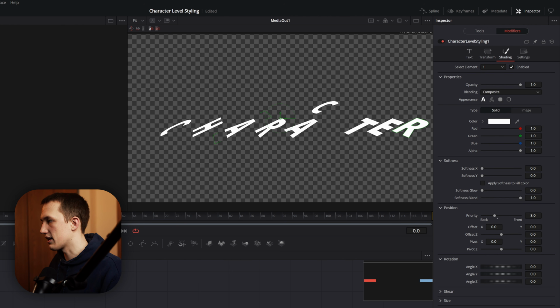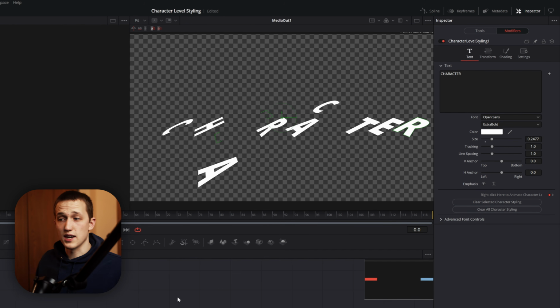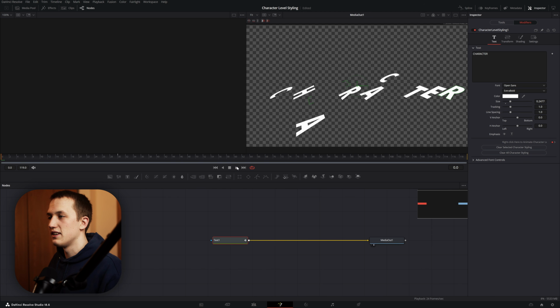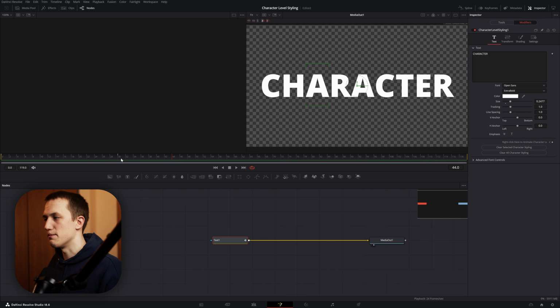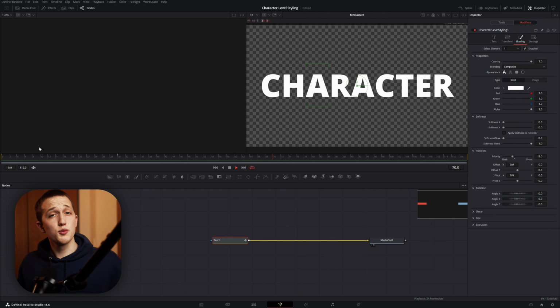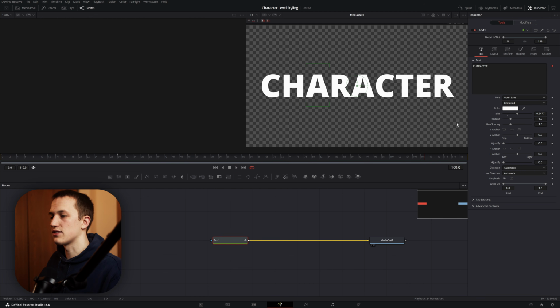animation again. I'm not going to go as in depth as I did last time. But let's say that's the animation that we have. You'd think that we get the same results as last time, but we're not going to. If we hit play, nothing's going to happen until we reach that frame. Then it's all going to snap back to normal. Since we didn't make any changes on that first keyframe that we added, there's nothing to animate. Fusion's just going to default back to the original settings set in the text node.